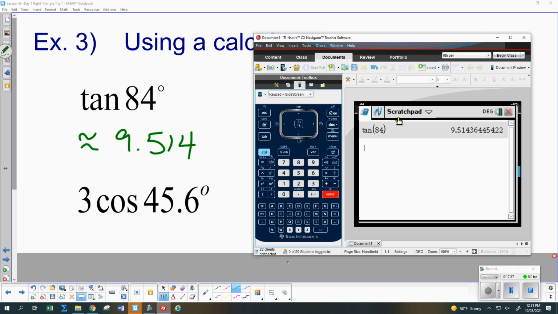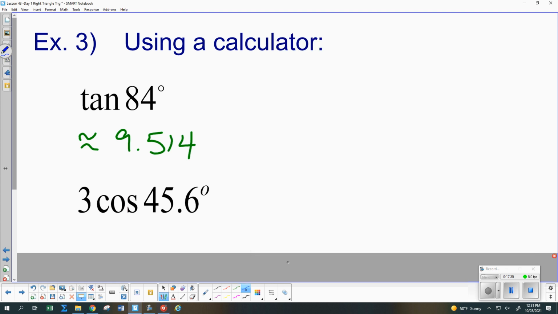What did you get? Sure about that last one? Everybody get 2.098? Yeah, because we're rounding to 3 places. We're not truncating. We don't just stop. We always round. So 2.099.